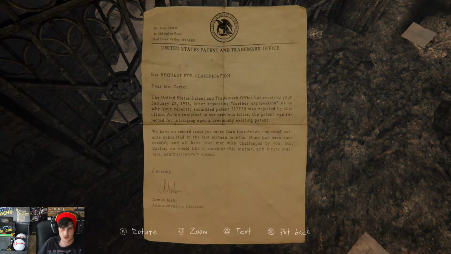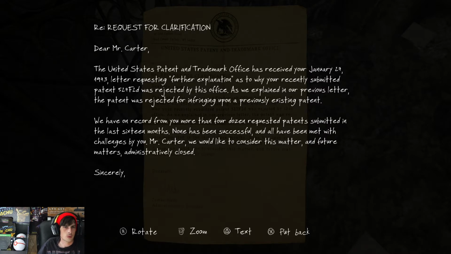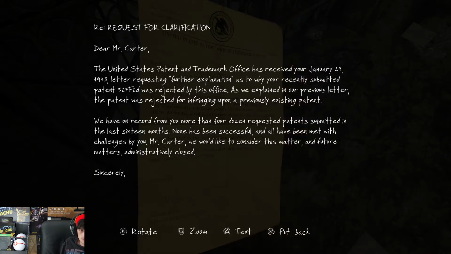There's like mail here and shit. Request for clarification. Dear Mr. Carter, the United States Patent and Trademark Office has received your January 27, 1973 letter requesting further explanation as to why your recently submitted patent F2D was rejected by the office. As we explained in our previous letter, the patent was rejected for infringing upon a previously existing patent. We have on record from you more than 4 dozen requests of patents submitted in the last 16 months. None has been successful and all have been met with challenges by you. Mr. Carter, we would like to consider this matter in future matters administratively closed. Sincerely.